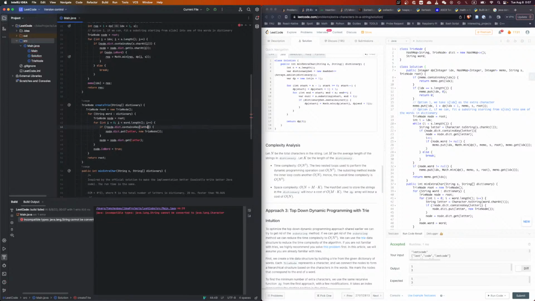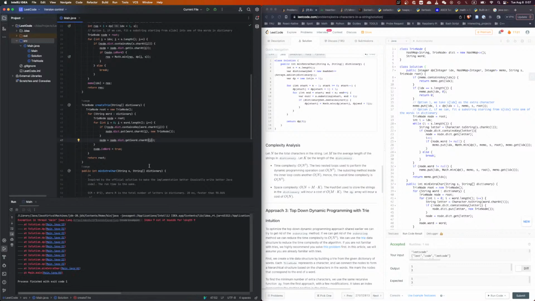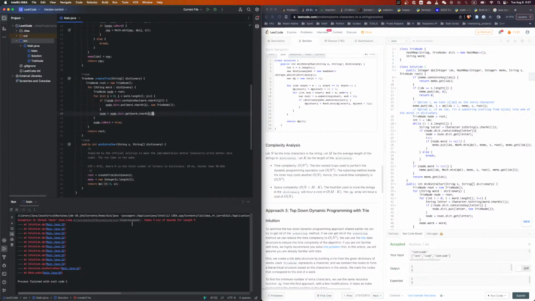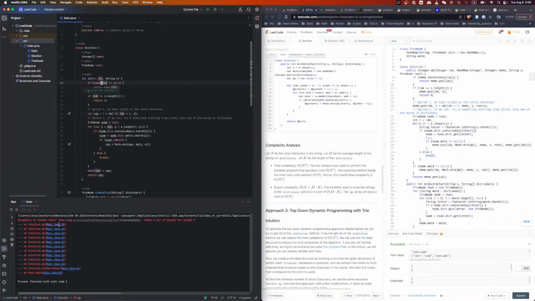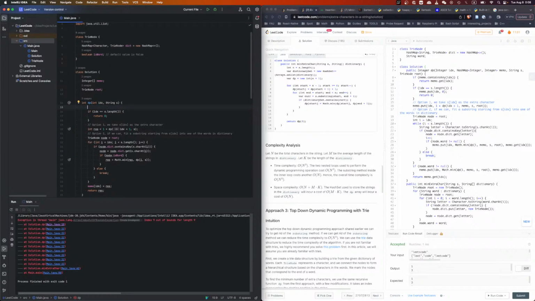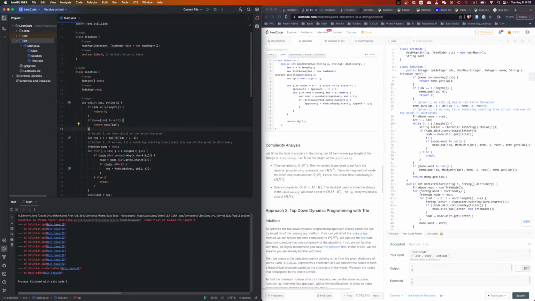So this contains this. Then I'll put this and I'll get this. Index out of bound. Where? Index out of bound. Oh, that's correct. My bad. We have to check this first, then do this.